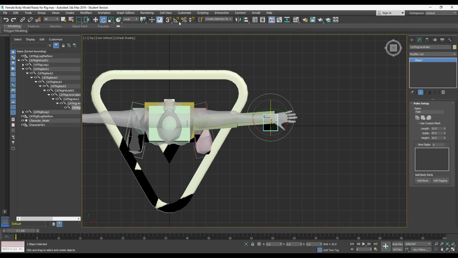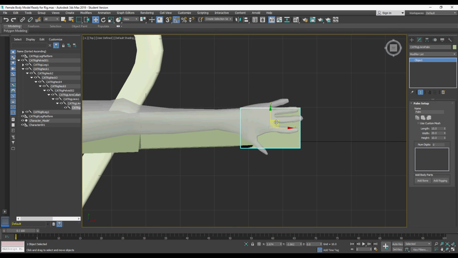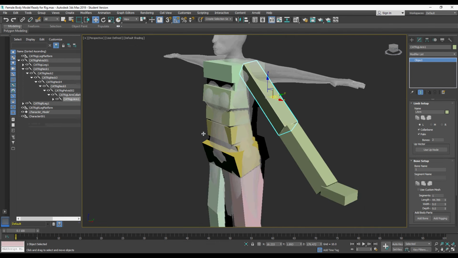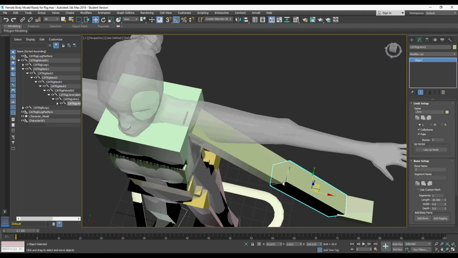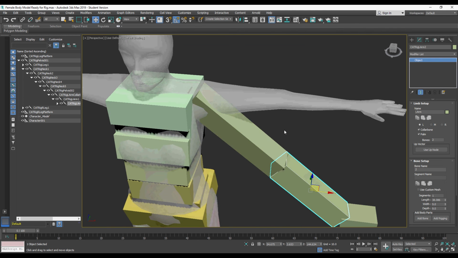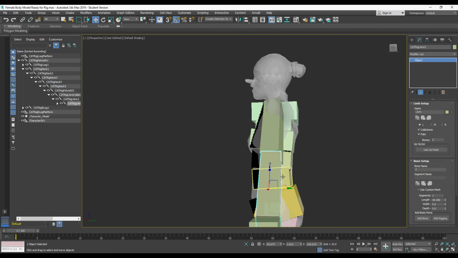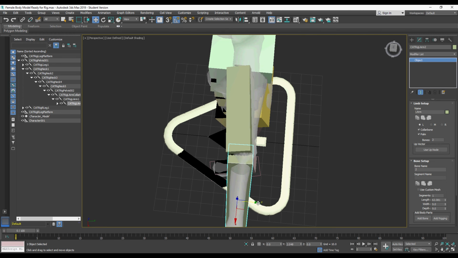If you struggle with the rotation, turn on an angle snap and it makes it relatively easier as well. I want to make sure that it comes to the part where the wrist hits the palm. And we need to make sure that this joint here comes to the elbow. So we're going to move that upwards into position.